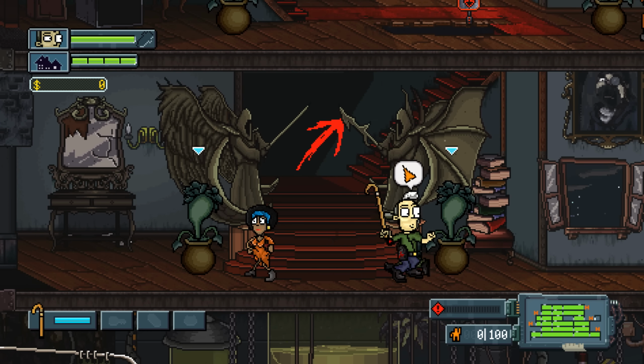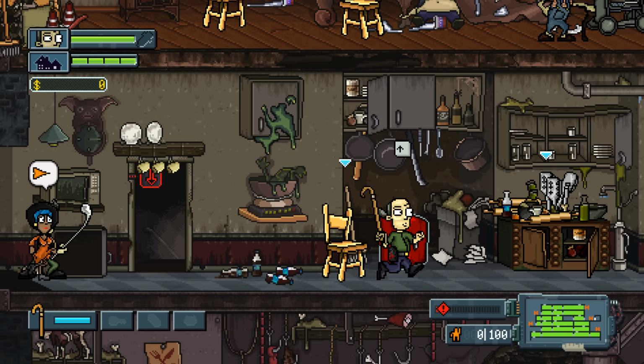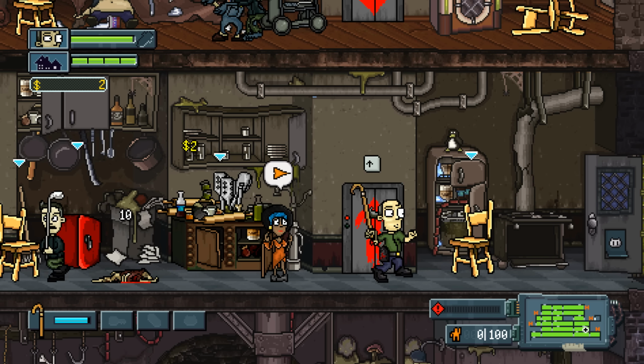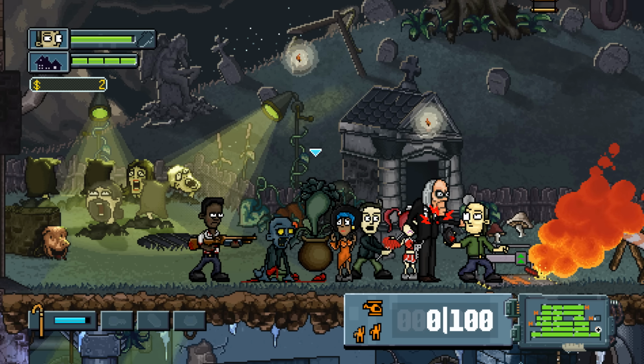Okay, so what do I have here? Okay. Alright, nice. The cane is okay. It's not a fast... I don't know what the key is for.